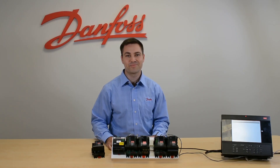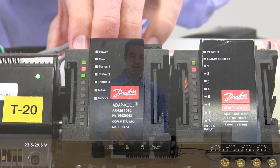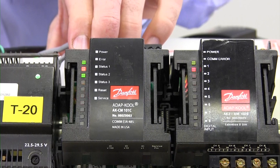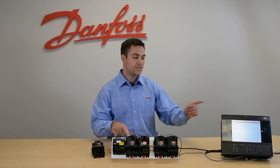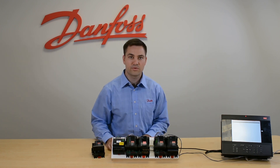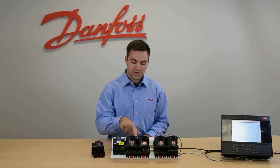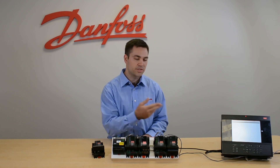With the communication modules, the main way to troubleshoot is by looking at your lights. If you have a red light on the error light, you know you have a system error — you can try either power cycling your communication module or running a rescan on your main system manager. There is no way to check with a DC voltmeter on your communication loop, so the best way is to run a rescan from your system manager.